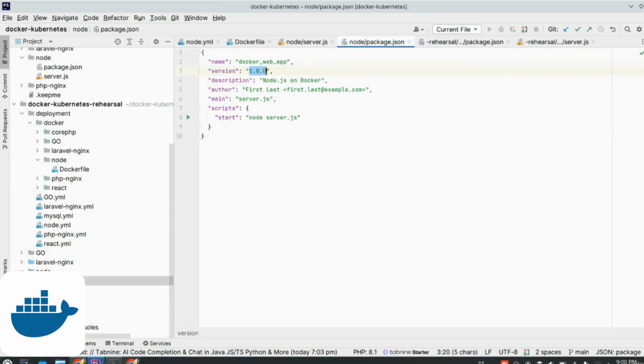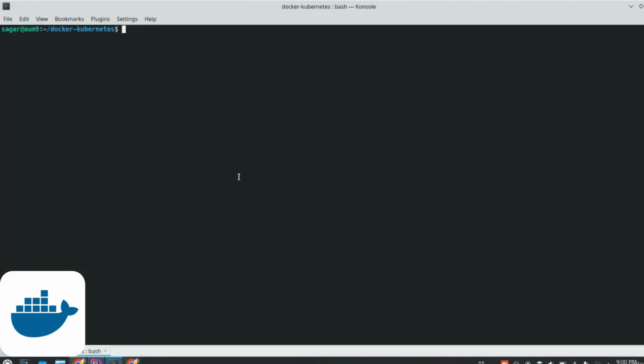This is the very beginning of our application, so I've set version 1. This is the description, this is the author name, and this is your main file, which is server.js. Whenever your Docker container starts, it will execute this node server.js command. So this is all about the Docker code.